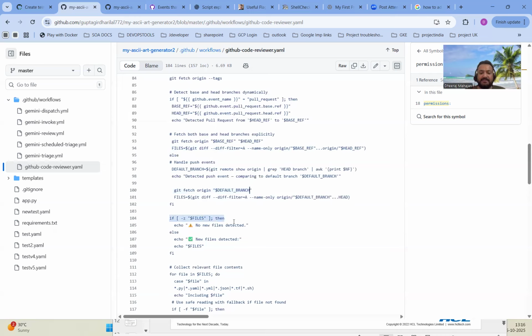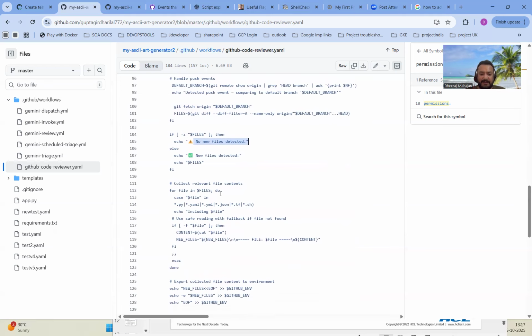If file does not exist, right, no file detected. So then it will go for, after that, any of the files, it will check for the files.